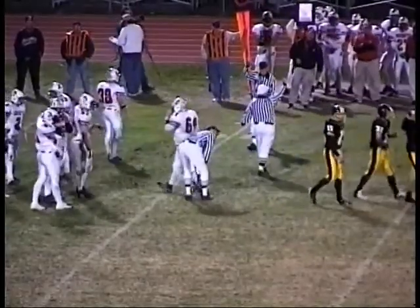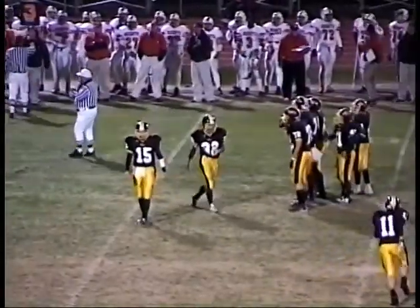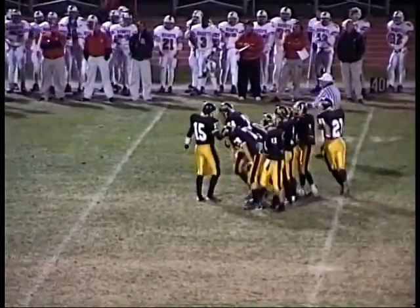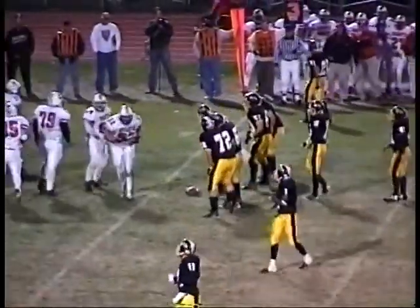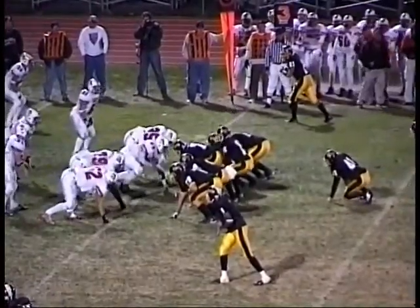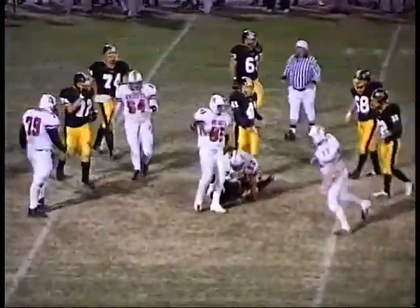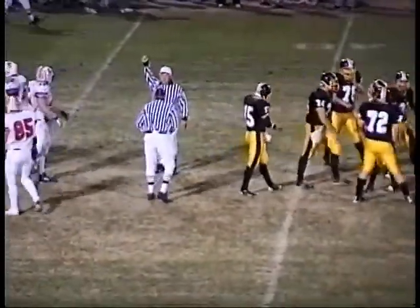Second down and 8 as Rizzo this time will go in motion down the line of scrimmage. Jackson up the middle on the keeper. He's going to lose about 3 yards on the play, so it'll be third down and long for the Bulldogs. The Assumption defense stepped up that time. Butler again, along with Highland, they were right in there, made a nice tackle, brings up 3rd and 11, and that's what Assumption has to continue to do. Assumption has to keep playing here, Pete, because if they don't keep playing, it's going to get ugly. But the last couple downs, they look like they were hustling and trying to get back in this game.